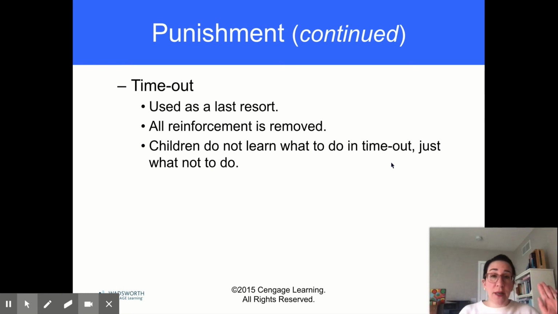And so you can say, Jaden, I'm going to have you go sit in that chair for a few minutes until I finish up here, and then we're going to talk about what just happened. But the thing that is most important is to talk about the behavior that you didn't want to see, the behavior that you are trying to stop, as close to the occurrence of the behavior as possible. Because the farther you get away from it, if you're talking to a kid at the end of the day about something that happened at the beginning of the day, forget it. It's not going to make an impression. You need to talk about it right when that behavior is happening.